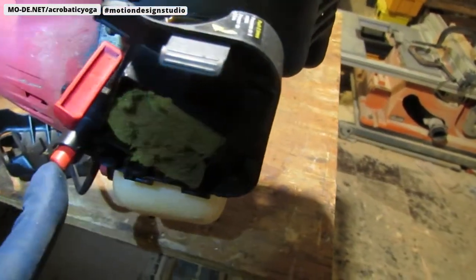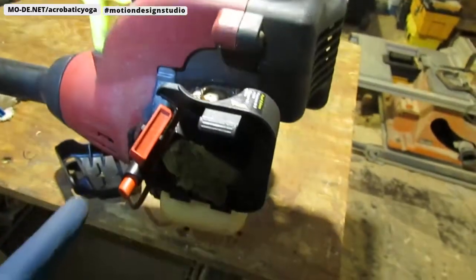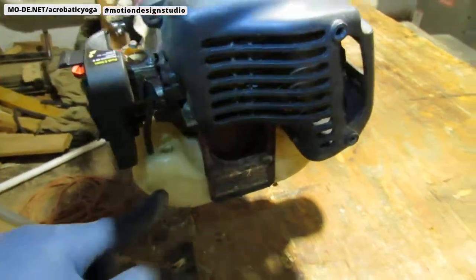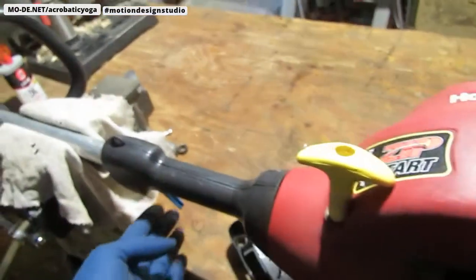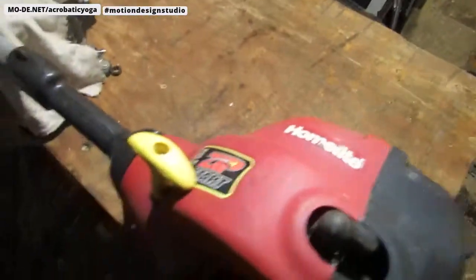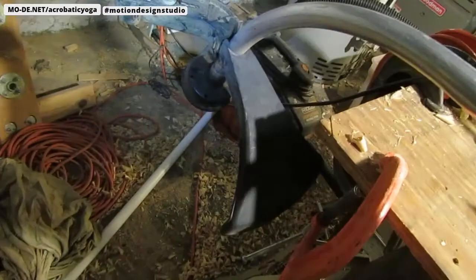Alright. This is the kill switch. Pull start or rewind, whatever you want to call it. Primer bulb's missing. Fuel tank. Throttle. Let's see what that does. If I pull that, what does that do? Okay, that does that. Okay, that's good. Well, that's not binded up or anything. It's just one less thing to worry about. Down here, when I yank on this, that turns.